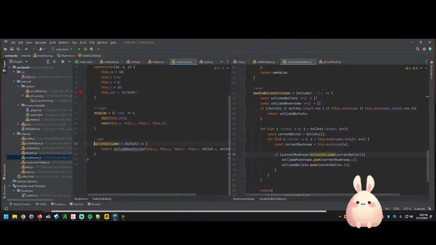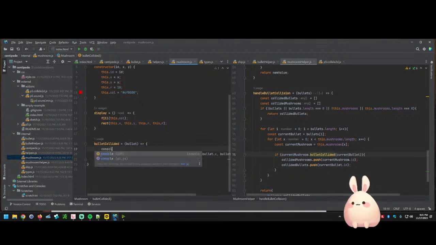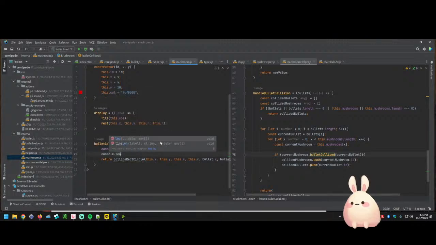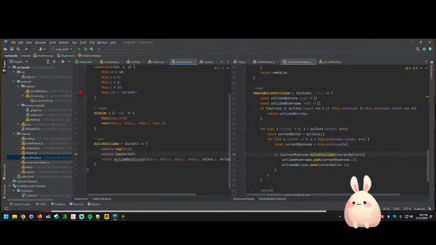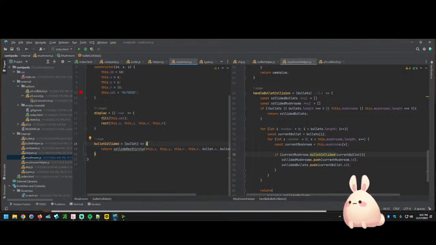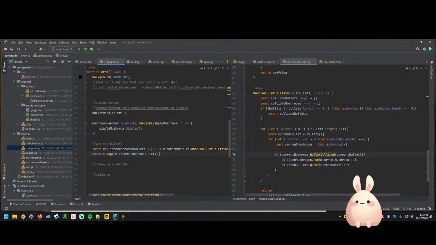So, let's check out bullet collided. Return this. Let's console log everything. Console.log bullet fire. I see. So you're alright.